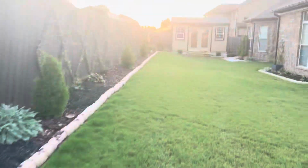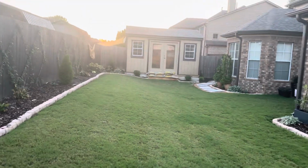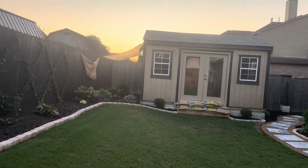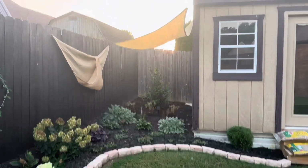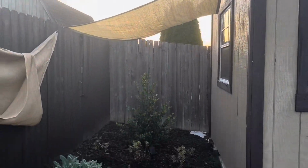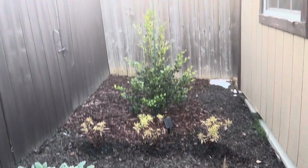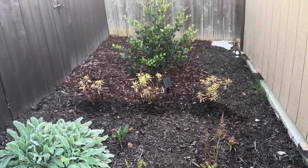And then over in my shade garden, it's really not a shade garden. The only way I am getting shade over here is by the shade sails, which I have to put one of them back up. I had it tied up with a string up there. One of them stayed, the other one broke when we had a big storm. But I put 3 of the rainbow ascot right there in front of that tree that as it gets taller I'm gonna limb it up, which will provide more shade to this area.